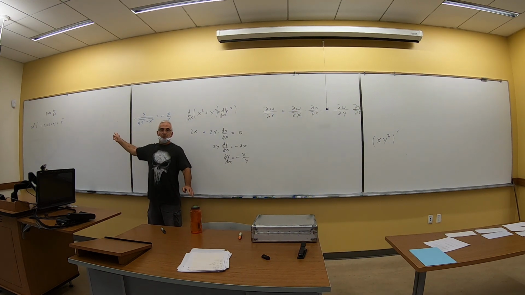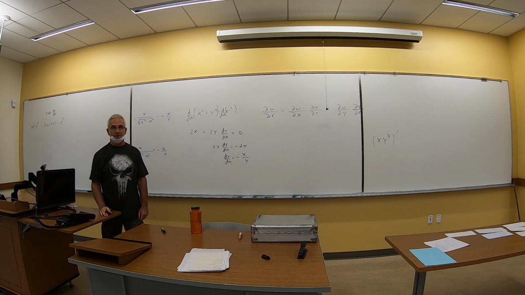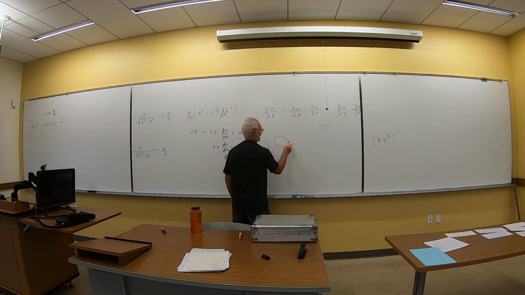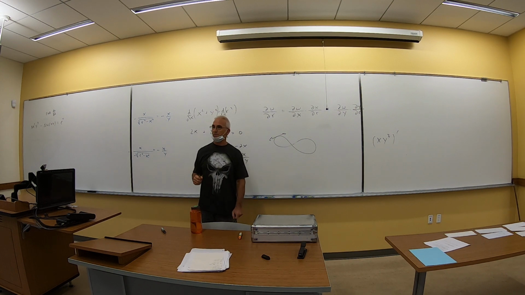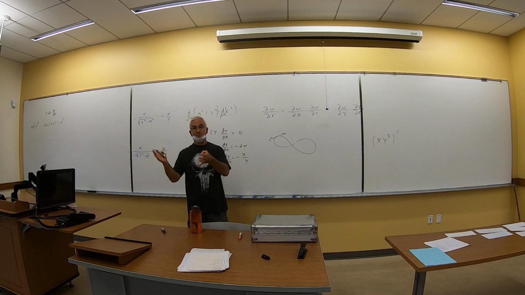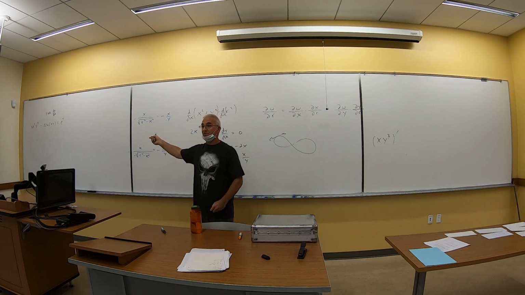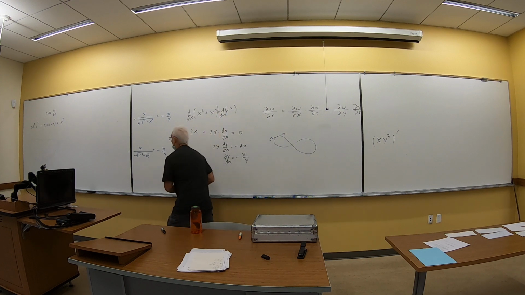Let's suppose this is just the most hideous evil curve imaginable. It's a figure 8 with all sorts of weird stuff going on. To me, a figure 8 is the most evil shape. Can't I still ask for the slope of the tangent line at any given point that isn't vertical? There's nothing wrong with asking the question, what's the slope of the tangent line? The problem is I can't solve explicitly for y and take a simple derivative. So we have to differentiate both sides, gather dy/dx terms, and then that's it.